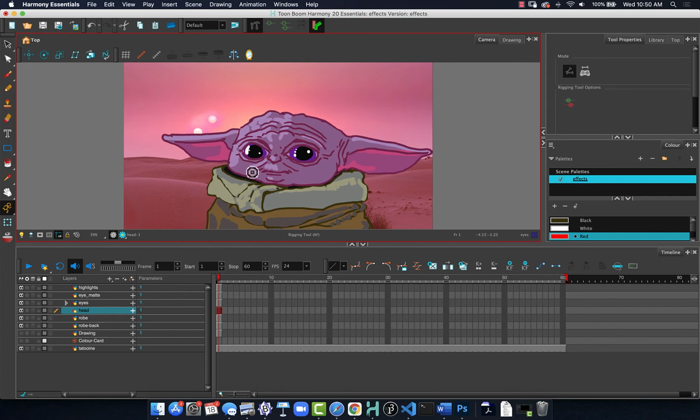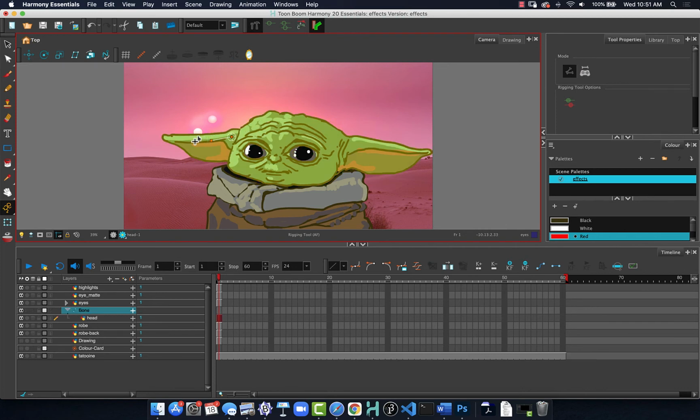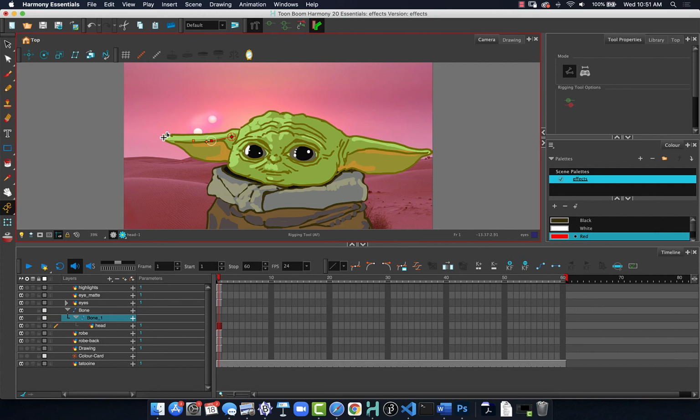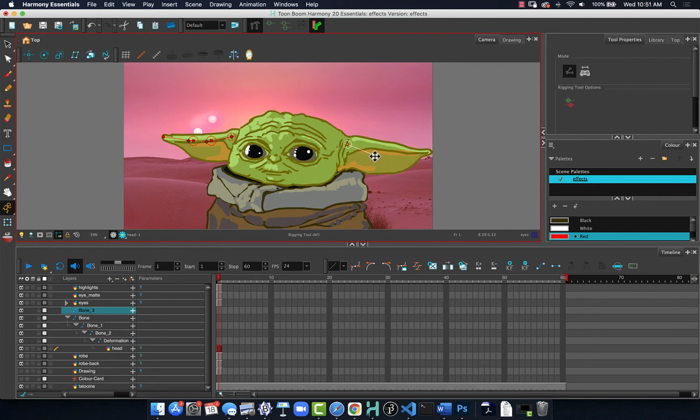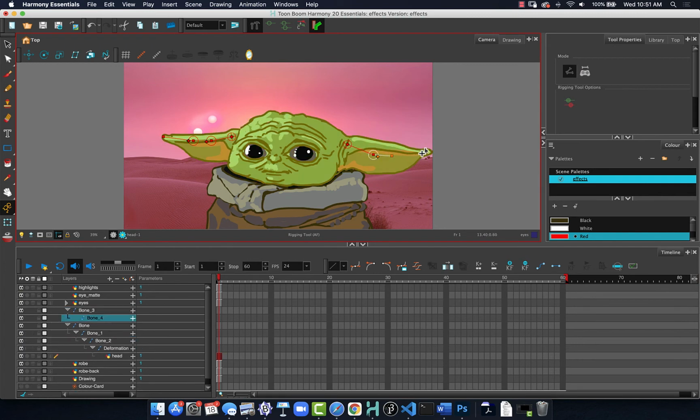Now, if I wanted to do more, I would separate the mouth, nose, and ears all from the base head. So I could add armatures to all of them and then get some deformations to add in some character. So I'm going to click here, and then I'll click here, here, and finish at the tip of the ear. I'll go back, click on the head layer once more, and then I will click here, here, and once more at the tip of the ear.